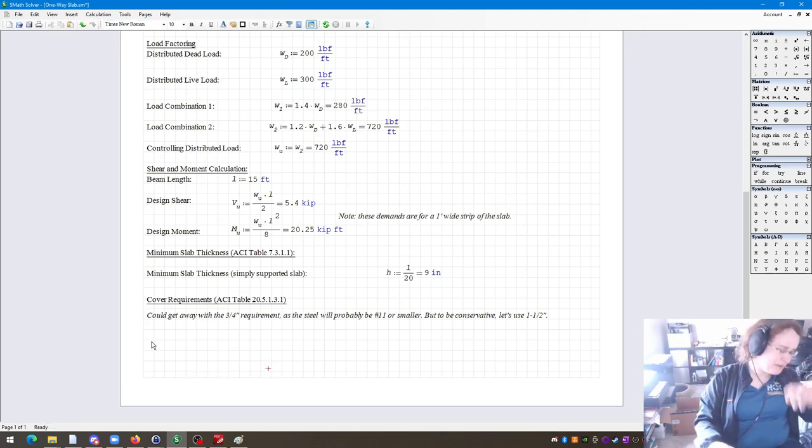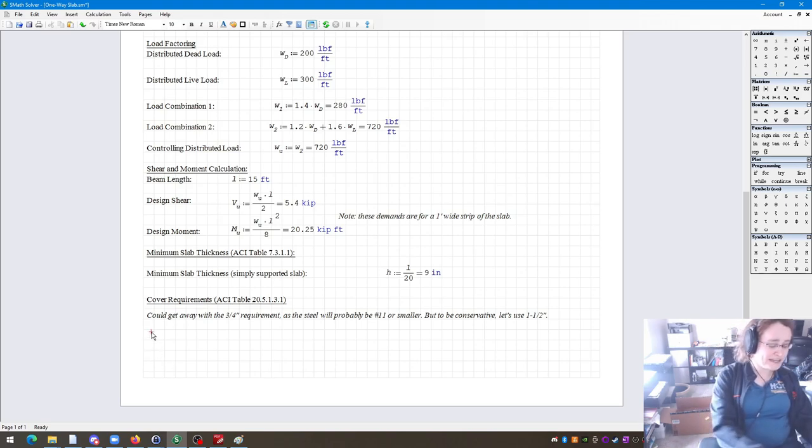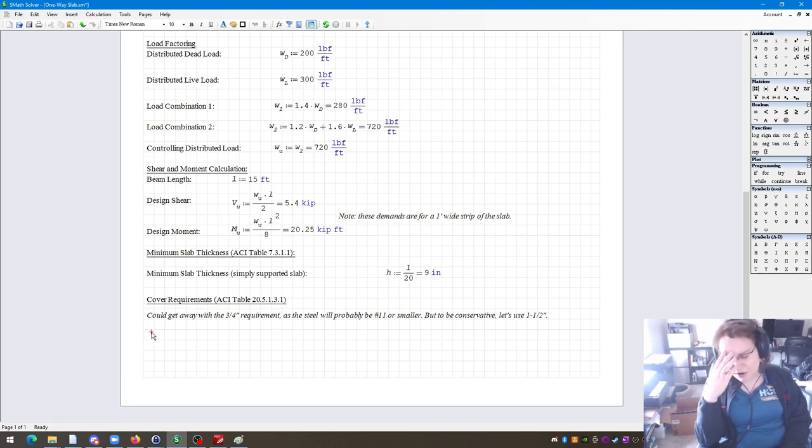Say, 1.75 inches. So we have 8 quarters for the 1, 11 quarters for the 2. So at 8, 11, and there's 11 and 3 quarters. Yeah, so that would be 1 and 3 quarters. Yes, that would be 8 quarters plus 3, so 11 quarters effectively. So divide that by 2 to get the radius, and we would have 11/16. So in other words, we're assuming a bar radius of 11/16.